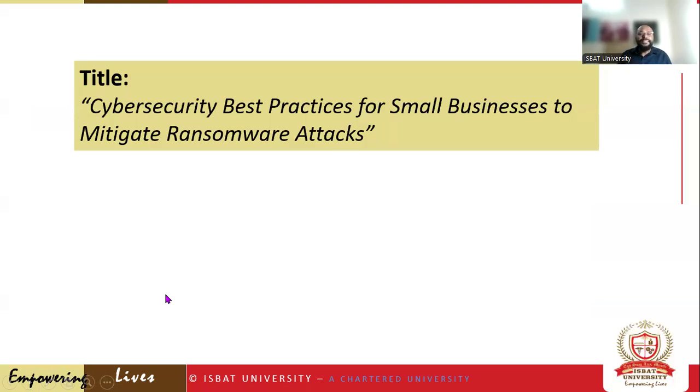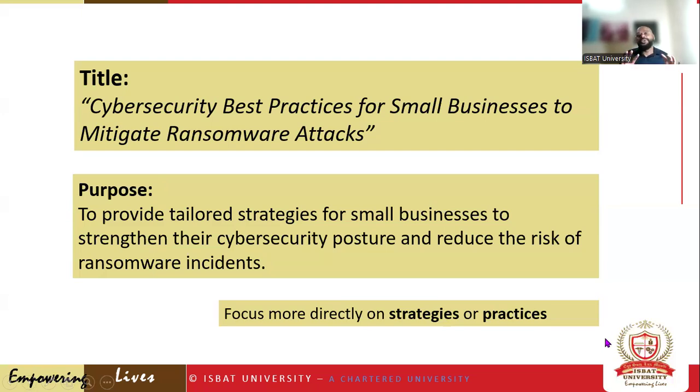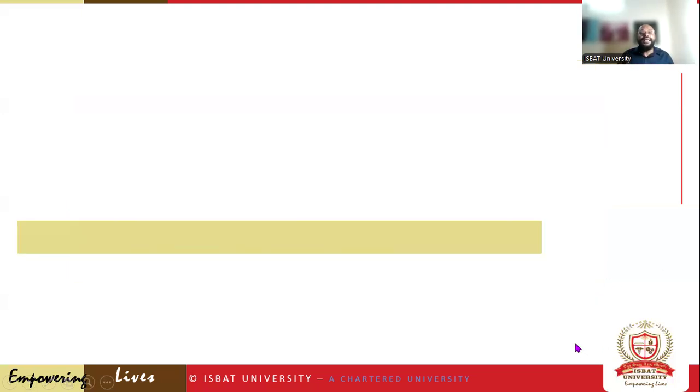Look at another title: cybersecurity best practices for small businesses to mitigate ransomware attacks. I just took some lines of the title; the title will have more lines in front of that. But here the researcher has a purpose: which strategies can be used by small-scale industries to strengthen their digital environment, so that ransomware attacks will not come, they don't have to pay money, and don't get stuck in a difficult situation. So here we are also focusing on strategies and practices.